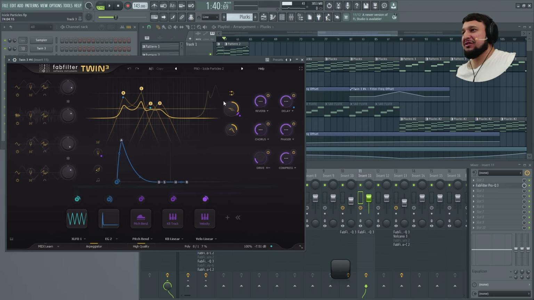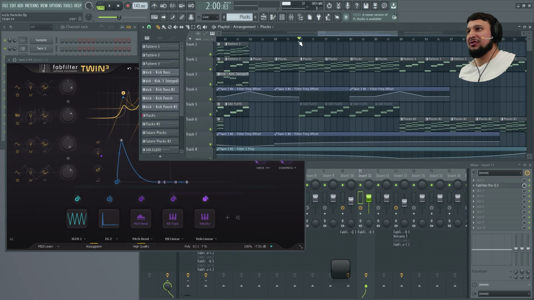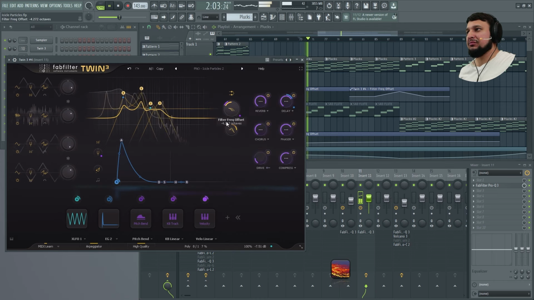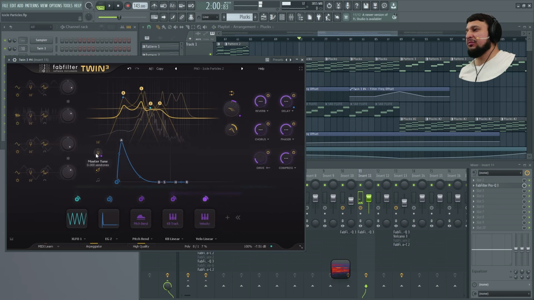So what essentially I'm doing here is using the filter frequency offset to create the difference in the pitch glides, because since all these oscillators are resonating and being pushed into distortion a little bit, you can actually tune your filter to different tones. And basically what I'm doing here is changing them with this filter frequency offset, because they're all going to change together. And it sounds different than the master tune.